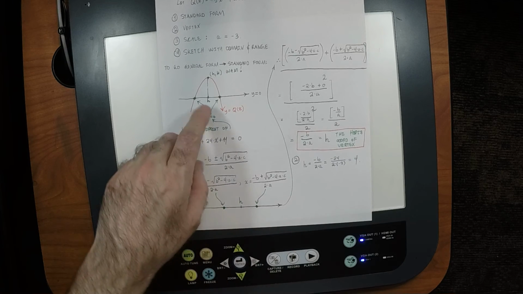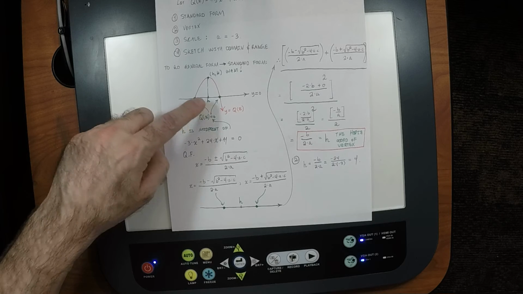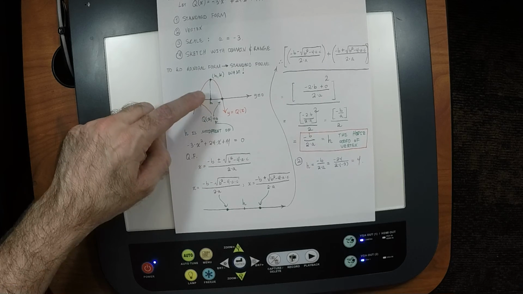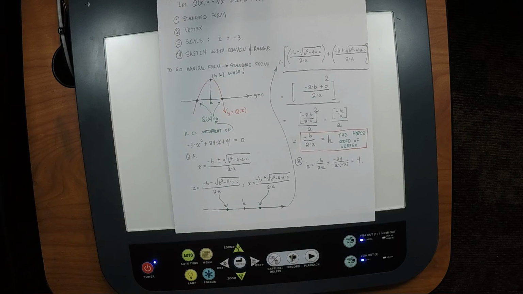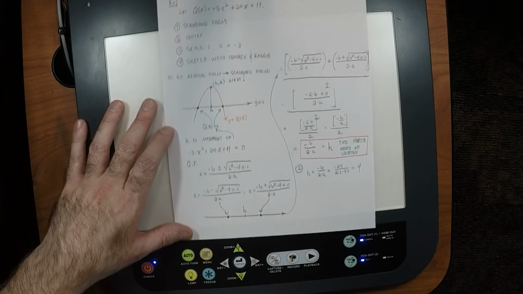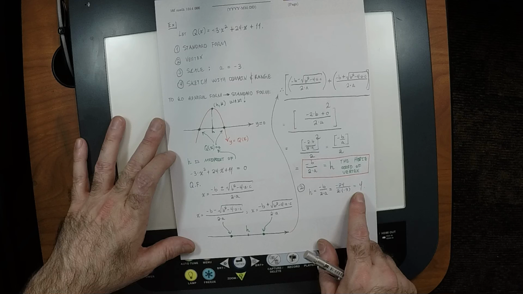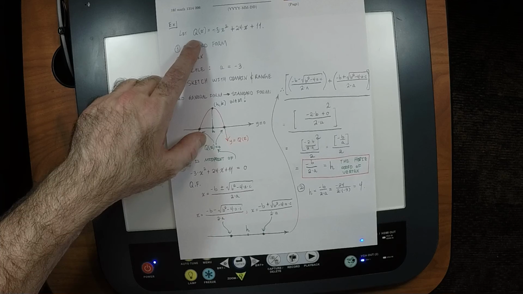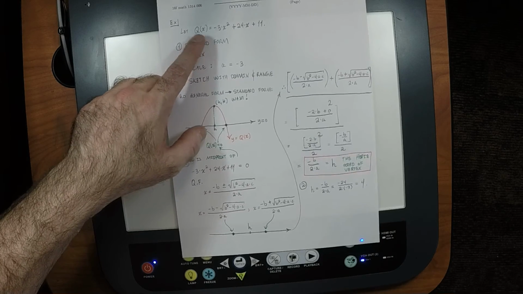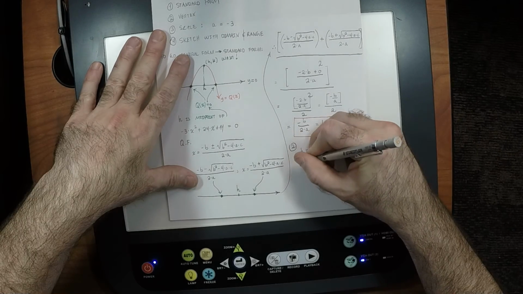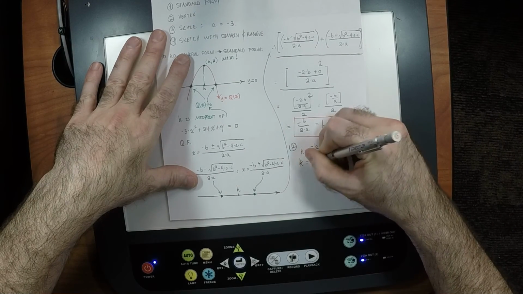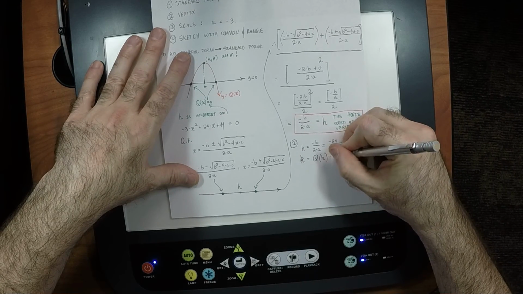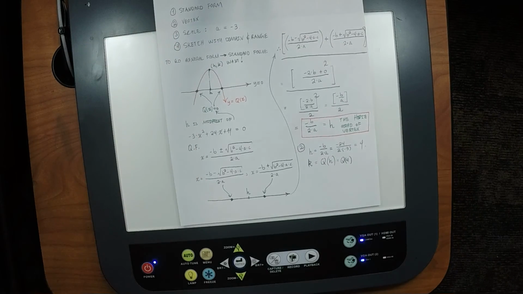Is that if I give you an h, if I give you any point, and I ask how high is it? If I give you an input value, I ask what's the output value. What do you do? So if we input 4, and we want to know the output, just plug it in. Just put 4 into the original equation. So k will be, you just take the original thing there and you plug in h. That h that we just found. So that'll be q evaluated at 4. You know, and that's calculator work, so I'll let the calculator do that.